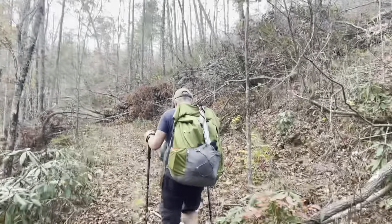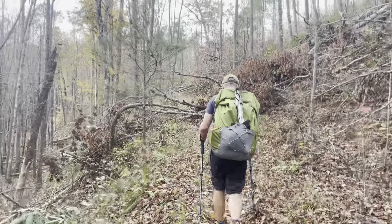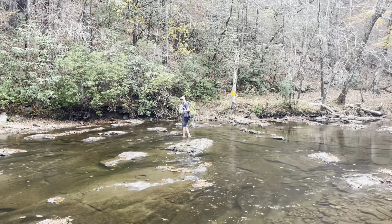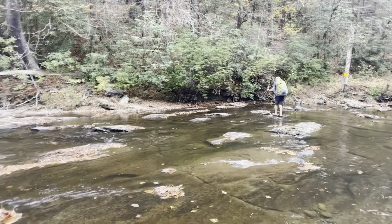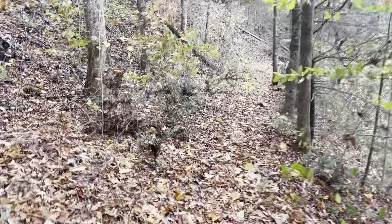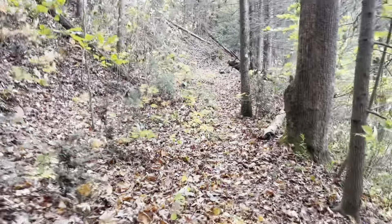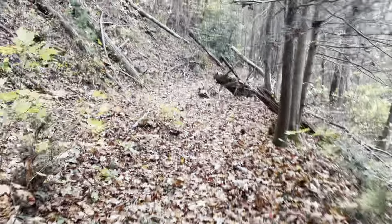Sometimes you have to zigzag like a switchback to get down — otherwise it's too steep to go straight. The pace grinds down to something quite slow; it really affects all your calculations for how much you can do. We reached Jack's River, which is kind of low today — there's almost a section you can make it across without stepping in the water. I went lightweight so no Crocs for me, just barefoot. Nice and tidy section of Jack's River trail, almost to the waterfall to have breakfast — this is a very high traffic area with lots of good maintenance from the volunteers.